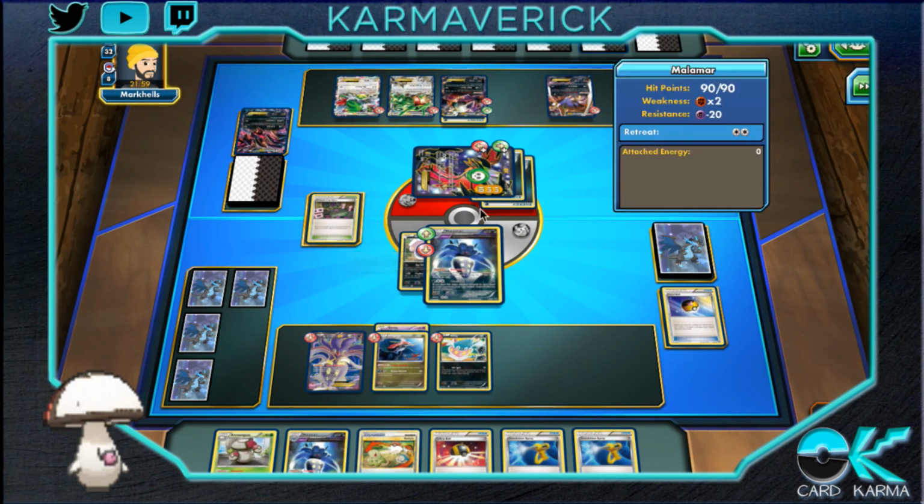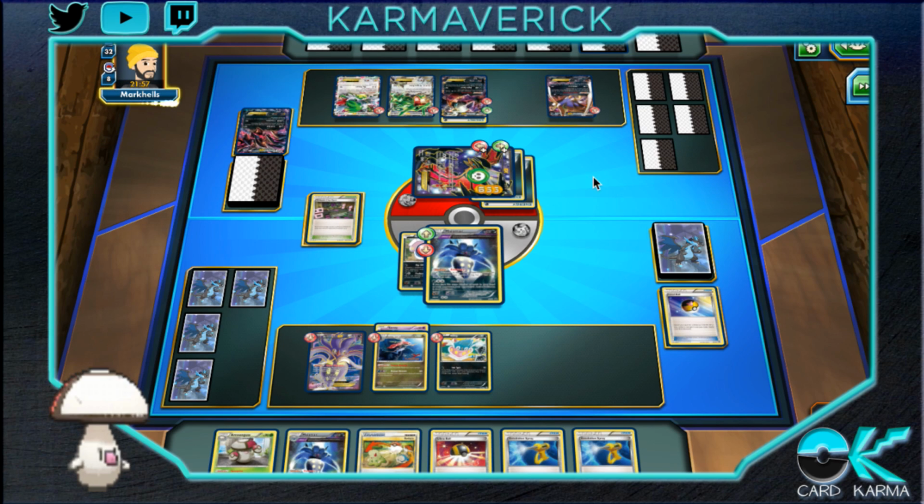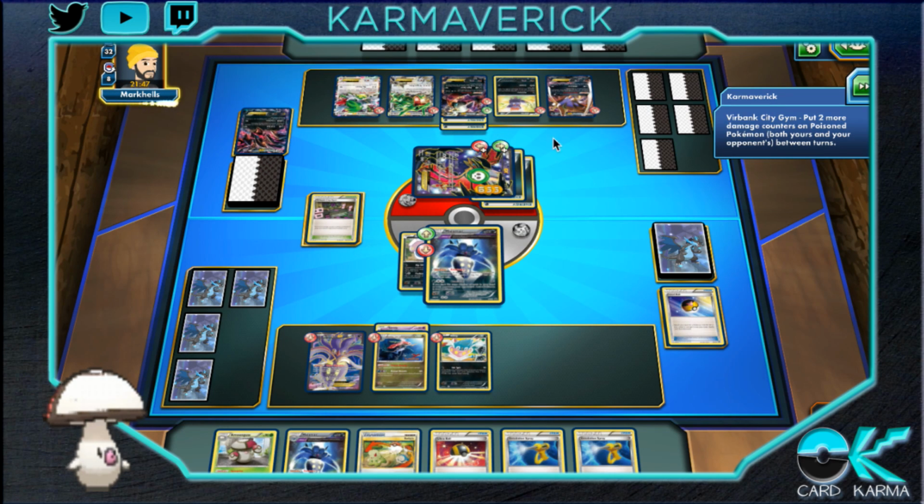So yeah, we're just streaming our Malamars and locking our opponent's EXs down, so the prize trade is pretty much in our favor. All it's going to take is any one of our opponent's other Pokemon, and we're going to win the game once we finish this lock here.